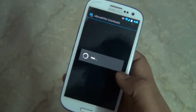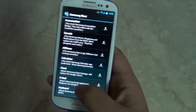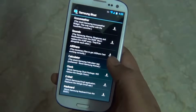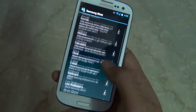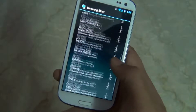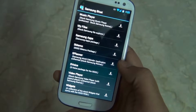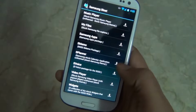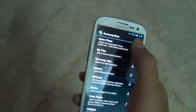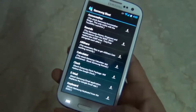You can see that there's over the air updates of the ROM. See, I can install the Samsung bloatware, which it says, though Samsung doesn't feel that. But AllShare, calculator, clock, email, like AllShare is useful. Sounds might be for some. AccuWeather is nice. Keyboard is giving the default Samsung S3 keyboard. Live wallpapers again. Music player from Samsung, which is again useful. It's good. S Voice, some people might want to just flaunt the Siri thing in Samsung, which is underrated. And video player and all are good. Video player will definitely be more advantageous, because again this will give you the edge over the standard stock ROMs of Jelly Bean floating around.